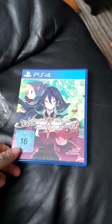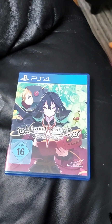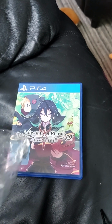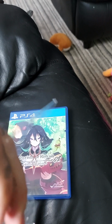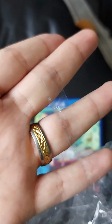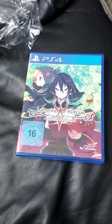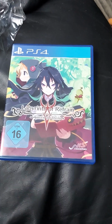But got this game, guys, and I must say this has been deal and bargain of the week, probably in more than one way. It was brand new and sealed, as you can see, with the PS4 logo. Had to open it though, because the disc was loose. But upon opening it, I found out it's got a double-sided cover, which I'll get to.